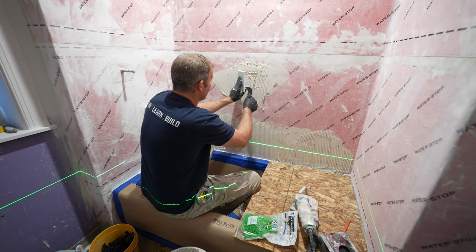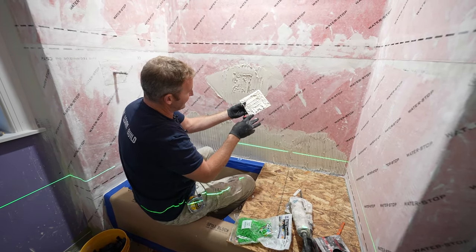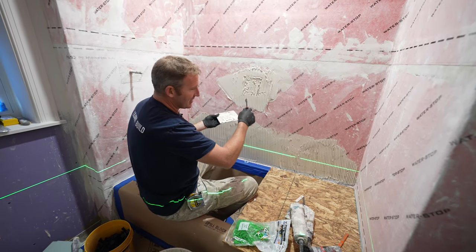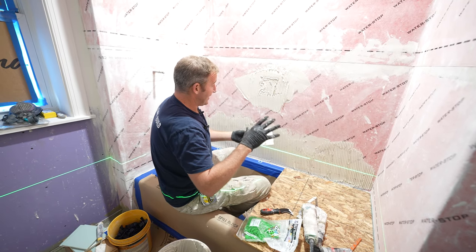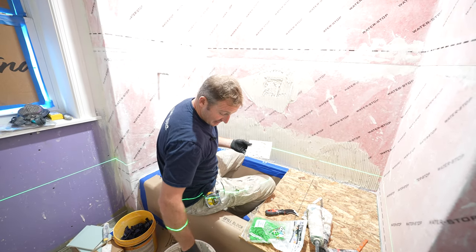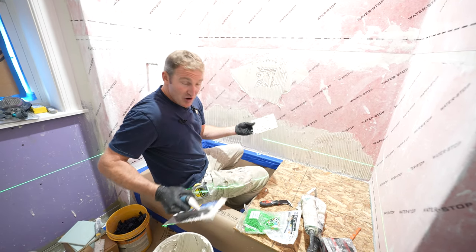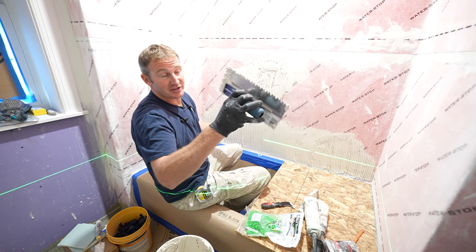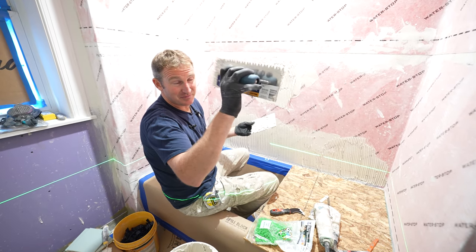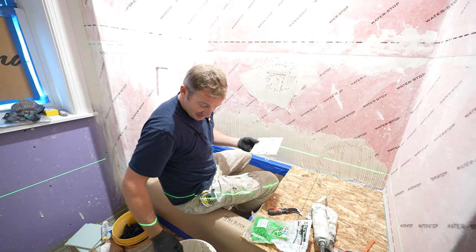Now let's just take a look at what kind of coverage we're getting. Look at that. You can see all of it suctioning off of here. There isn't any bald spots. This trowel is going to definitely work well for these 6x6s. It all depends on whether you're getting this. If you're seeing a lot of lines and a lot of bald spots, move up to the next trowel size. But this quarter by quarter premium notch trowel basically has these little ridges on it, which really helps collapse them pretty nicely.